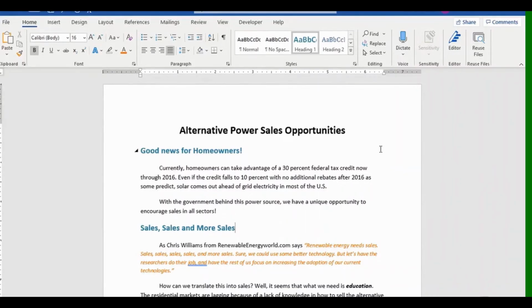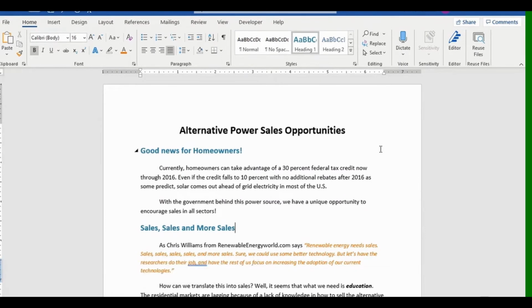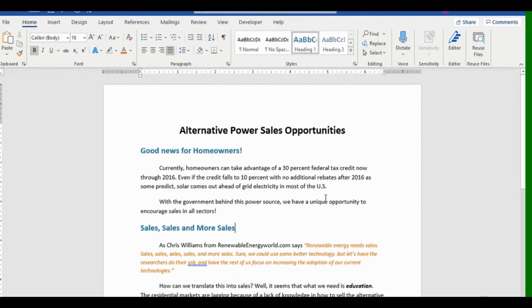By default, we either modify styles in the style dialog box, or it's a 2-step process where we first change the formatting and then we choose to update the heading, the title, whatever it is, to match the selection. But it doesn't have to be that way. I have the ability to have every style other than normal and no spacing be automatically updated. Let me show you how we do this in case you want to.